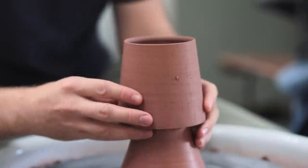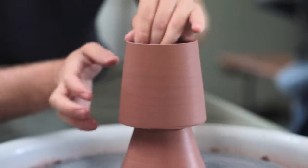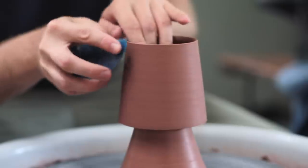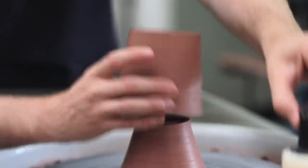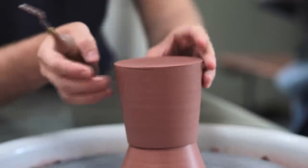The chuck helps to hold the mug in place as I trim the walls and the base. Sometimes, if I trim too closely to the rim, I can leave a rather ragged edge just beneath the lip. So I flip the pot back the right way up, insert my spin tool so it stays in place as I push down on it, and just soften that rough patch with the side of a smooth rubber kidney. With that fix, the pot can be placed back onto the chuck so I can finish the rest of the trimming.